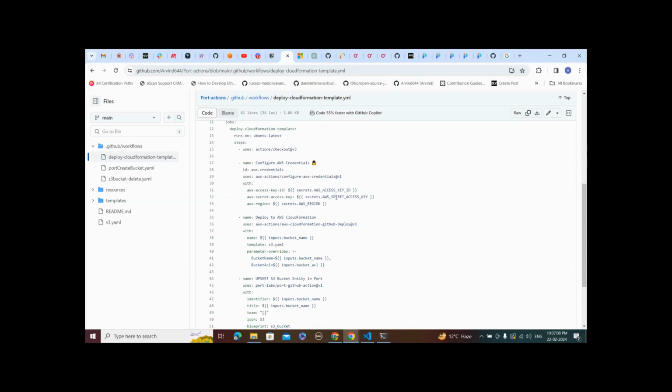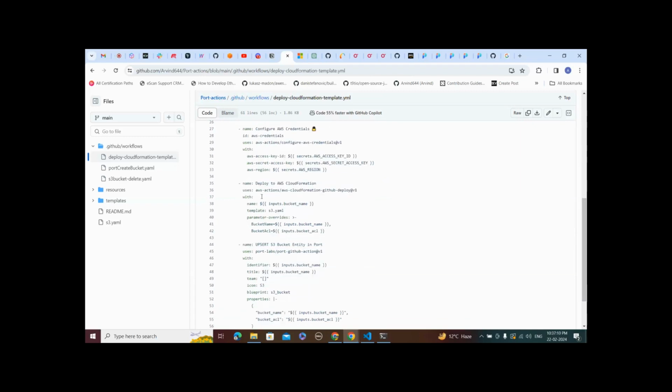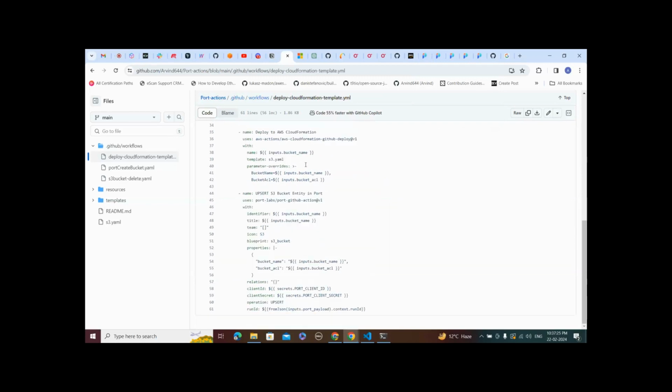I have put my credentials in the repo. Then it is the deploy to AWS CloudFormation action. It is taking the bucket name from the input, which we pass in the Port UI, and overriding the bucket name and bucket ACL. And in the last part, we are injecting this whole data to the Port UI, so we can monitor it also. So that's the GitHub action.